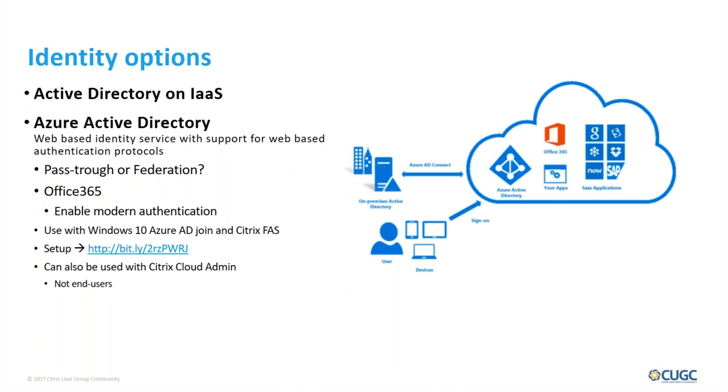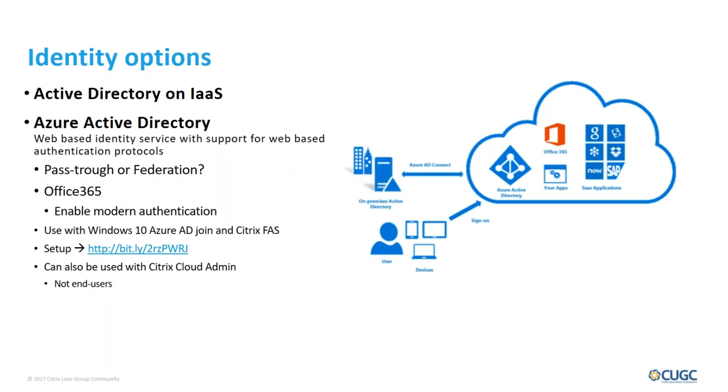And also, if anyone has looked at the Azure AD join capabilities that you now have with Windows 10: if you have a new Windows 10 computer, you get an option to create a local account, join it to the domain, or join it to Azure AD. If you join your Windows 10 device to Azure AD, you basically have single sign-on directly to Azure Active Directory and all applications linked to it, like Office 365 and Dynamics. And this can actually be set up with single sign-on directly to a Citrix infrastructure using Citrix Federated Authentication Service and a Netscaler Gateway. I have added a link here which goes through the different steps to set it up.